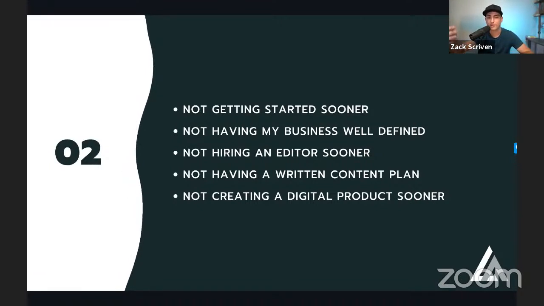Number 4, not having a written content plan. So I kind of had it in my head, an idea, I'm going to post every day, or I'm going to post videos Wednesday, but having a written plan of what you're going to do, when you're going to film it, how many videos are you going to film, when you film, and then what days you're going to post, what time. So we're going to go into that. Actually, we're going to do one together, show you guys it's not that hard.